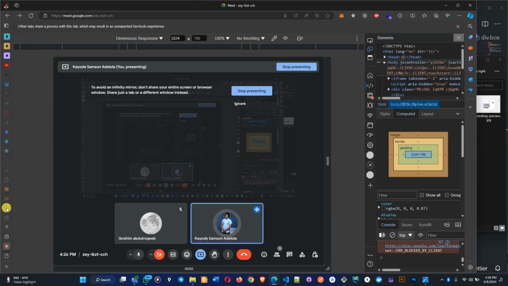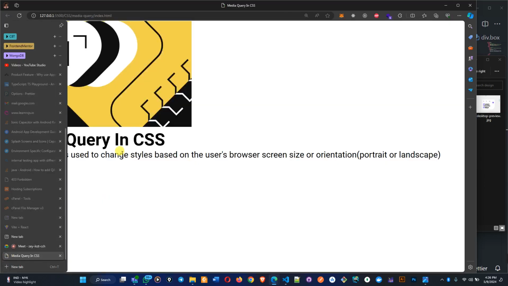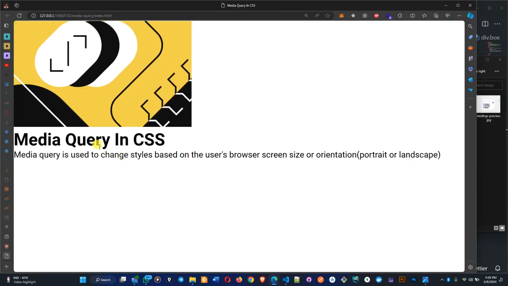And what are you going to use to do all this? It is this media query that I want to talk about, which is what you are going to use to tell CSS that okay, anytime on this particular screen or this particular orientation, whether it is portrait or landscape, this is what I want you to do, or this is what I want you to display to the user. So this media query you are going to be using to change your design based on the screen size that the user is working with.